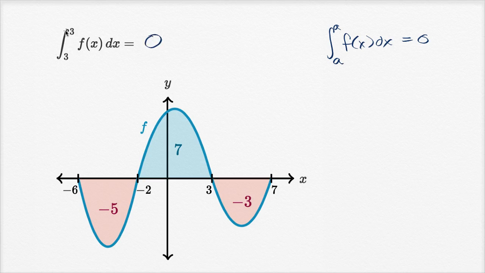We're going from three to three. We could be going from negative pi to negative pi. It's always going to be zero. One way to think about it: we're starting and stopping at three, so we're not capturing any area.